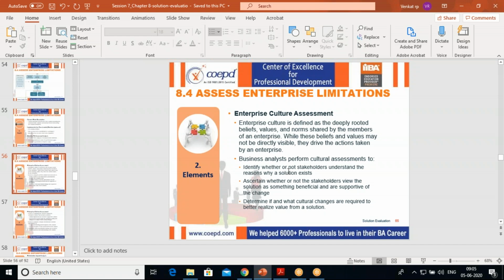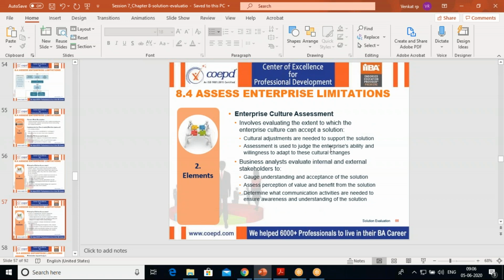Sometimes we work with a big MNC. This MNC is present in, let me say, some 40-50 countries. And overall what happens is that all the branches will be working 24 by 7. Even if a single branch works for only 8 hours or 6 hours, overall when you see 24 hours they'll be working. In such cases your availability is a must. So in such cases we never know. So we need to understand those things, right? Culture assessment is a must.